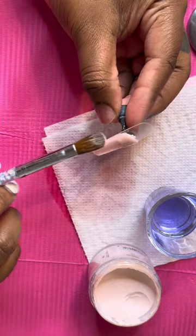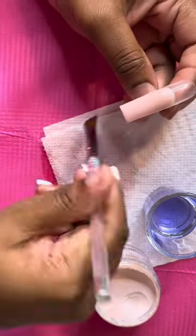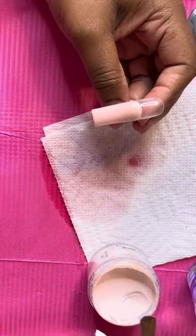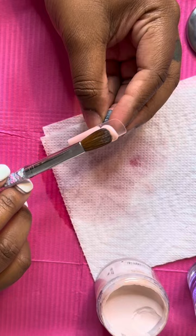We start with our plain nail. No, I do not prep and buff my nail. I don't even do that for polish. Y'all know why? Because I use base coat and I never had any issues. It works for me. So here with acrylic, I do the same thing.